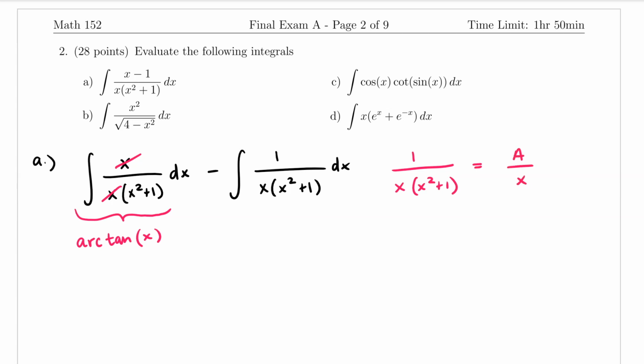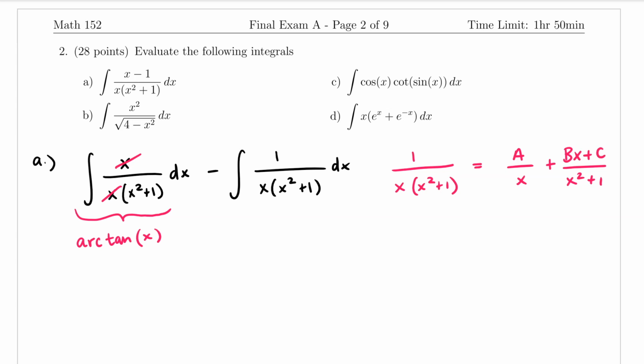Now, be careful in your second fraction. The denominator is going to be x squared plus 1. X squared plus 1 is an irreducible quadratic, meaning that the numerator needs to be something that's 1 degree less, which 1 degree less than a quadratic is a linear. So we want to write this as bx plus c.